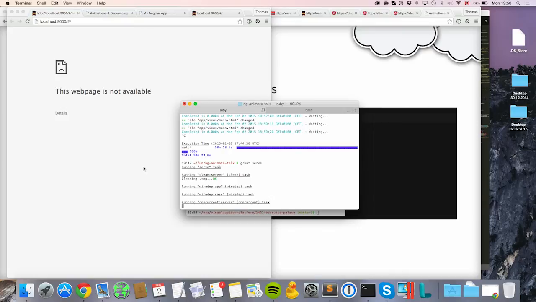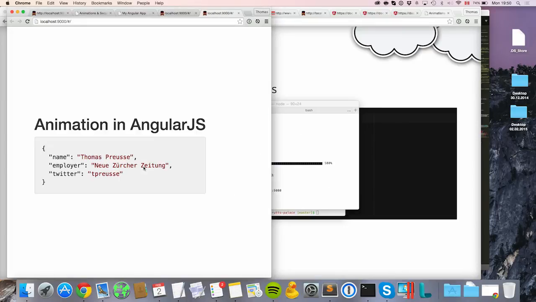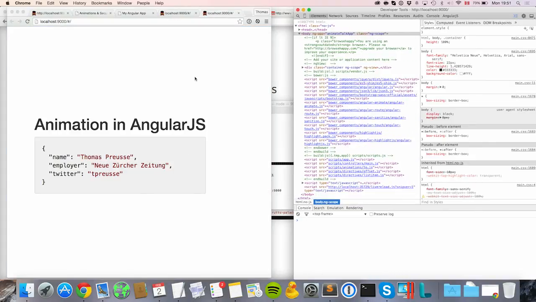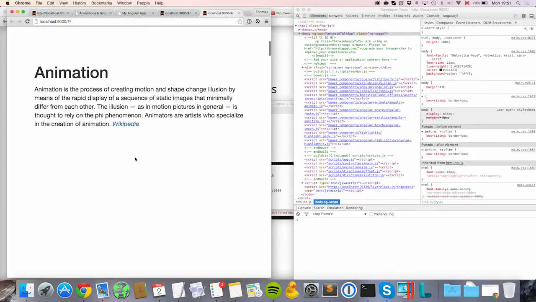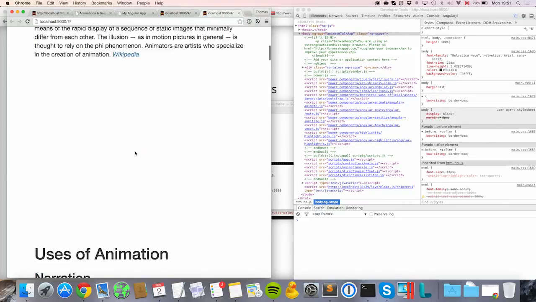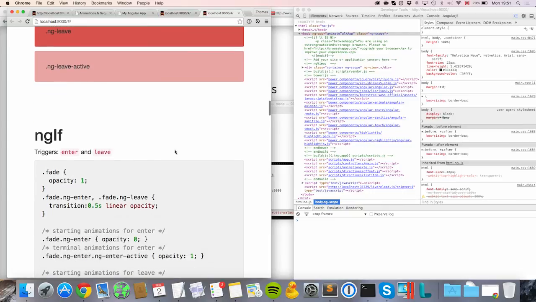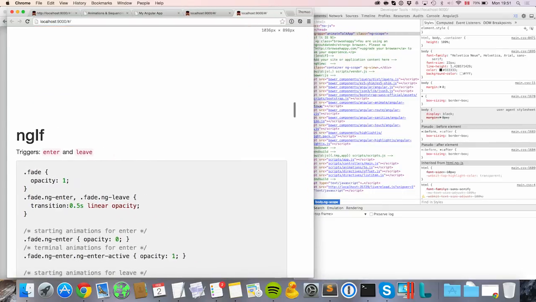Because the ng-show is going to work, but without the animation, right? Yeah, it should all work, but let's also open the dev tools in case we have some warnings. So let's go a little bit bigger.